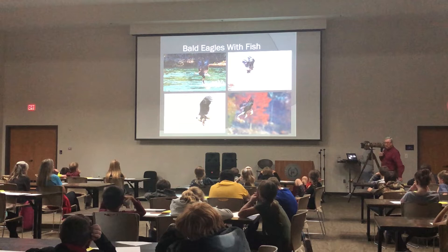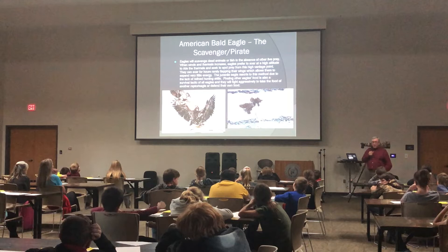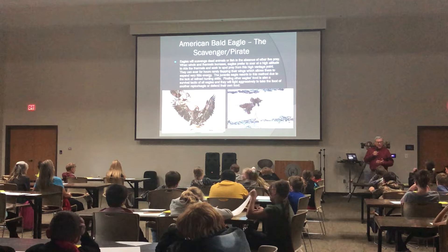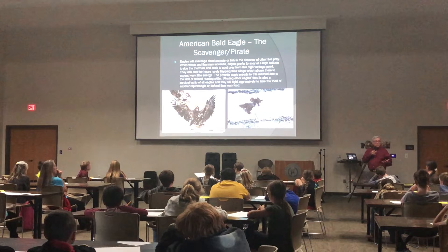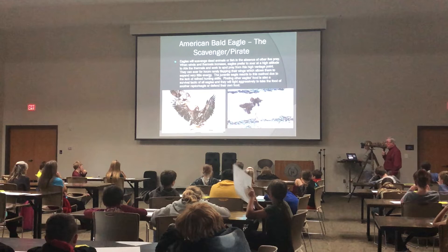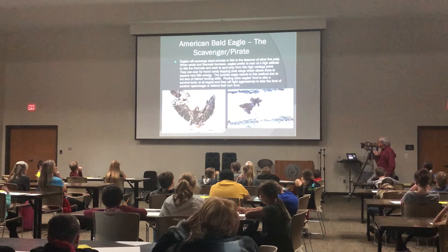Bald eagles with fish — again, you can see they're often so hungry they try to eat the fish even while still flying. The other thing that bald eagles do — they're great hunters, but they're even better scavengers. Because of their desire to conserve energy, they want to find food that's easy to get. So if they can find a dead fish lying on the shore of a river, that's what they would prefer. They tend to be scavengers. You'll find them on a dead deer carcass if a deer got away from a hunter and died in the field — a lot of times you'll find eagles on that carcass eating the deer.